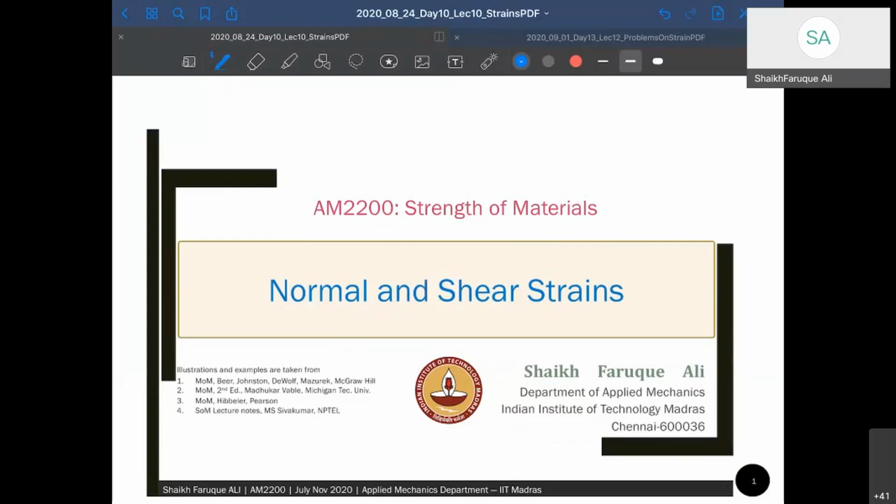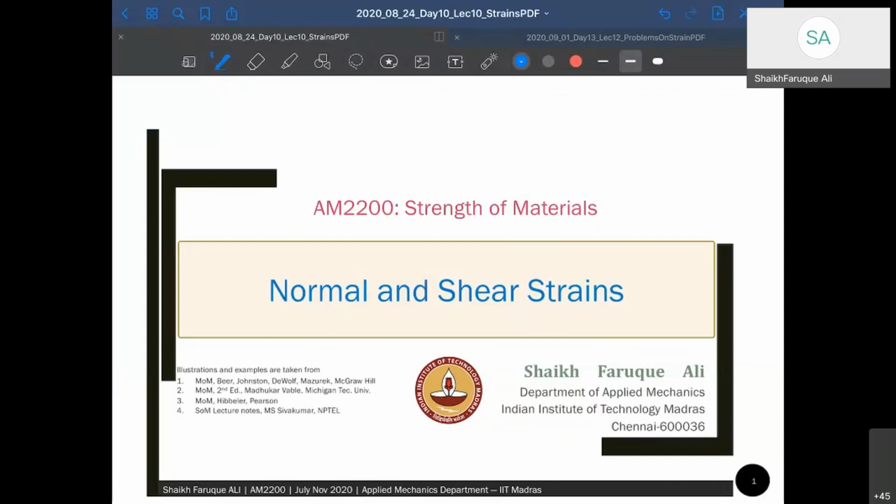Okay. And then it becomes very important for us to know what is the effect of the shear and normal stresses on the material. Because when you see a normal material under loading, for example, the building that you are sitting in, or the tree that you are seeing from the window, or the pen or pencil that you are having, when you put some load, can you see stress? You cannot, right? We don't see the stress developing in the material. Okay. Next class, you let me know, I'll show you some videos where you can probably visualize stress. But on a general material, it is not easy, or it's not possible, to visualize stresses.